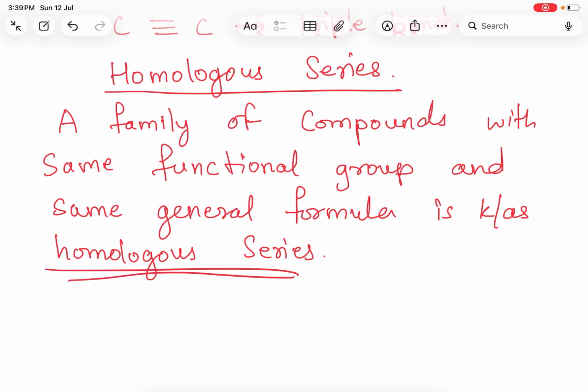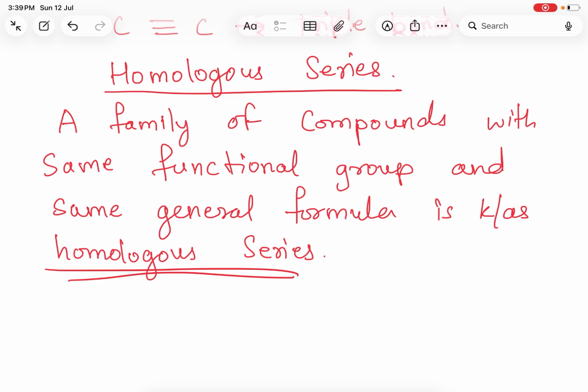So, for example, if I consider alkane, in alkane I have compounds that contain one carbon atom, two carbon atoms, three carbon atoms, four carbon atoms, and similarly it will go on. They all have the same property in them, that is, they all have carbon-carbon single bonding. That is the property the alkane family has. So we would say all these compounds belong to the alkane family. That becomes a homologous series of alkane.